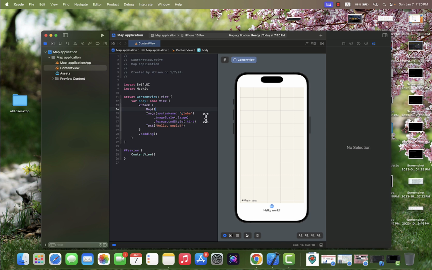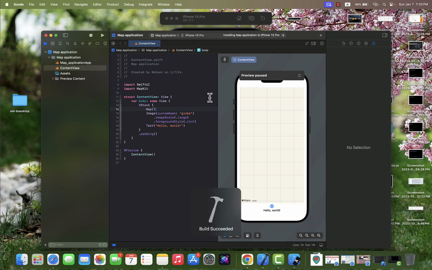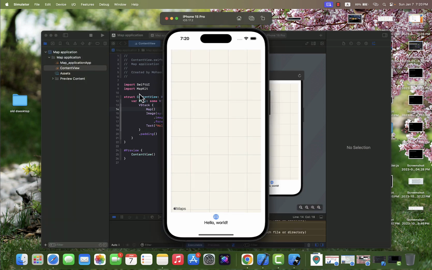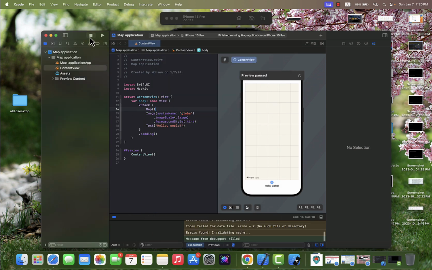So let's run the project and see the result on the iPhone 15 Pro's simulator. The Apple map is working well, but it's not loaded yet, so let's stop the project and continue coding.